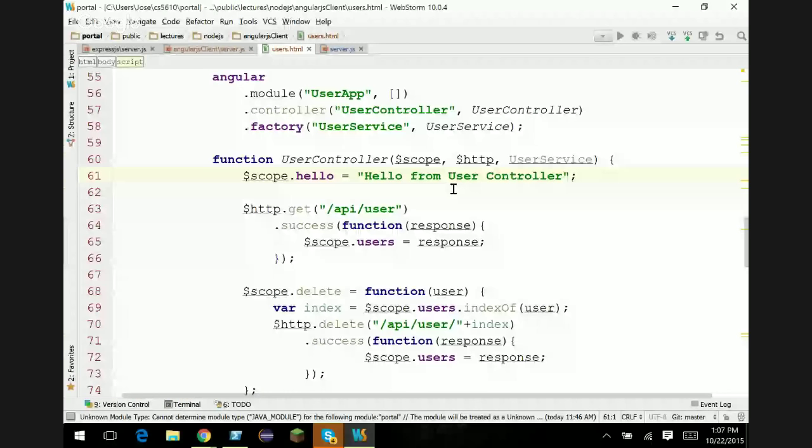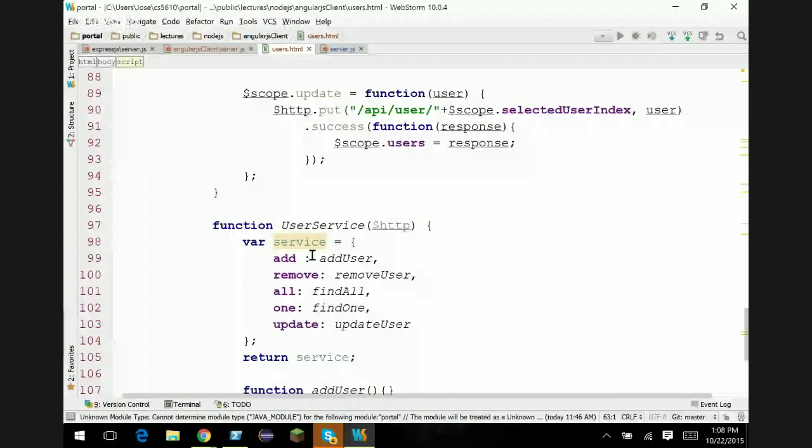User service. Once I declare that, I have access to the user service. There it is. I want to use it. I want to call something that does that get. So I'm going to cut out that get, and I'm going to move it into the service in the find all. I'm going to put it in the find all.